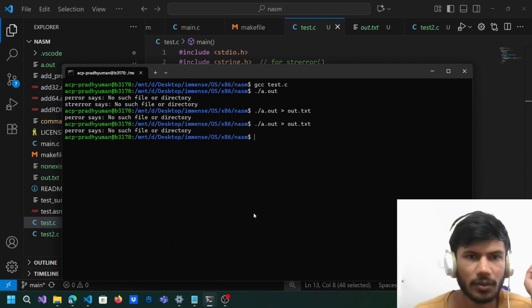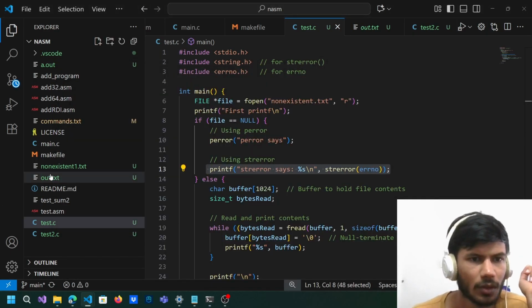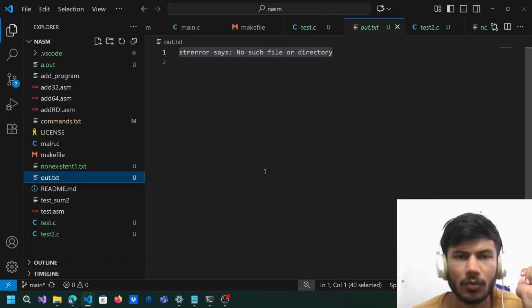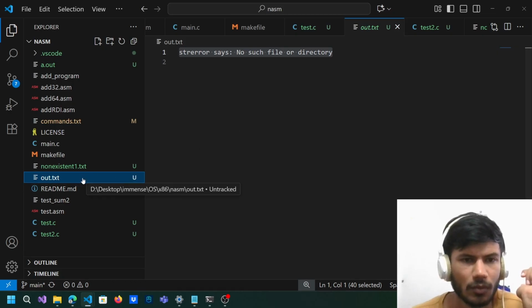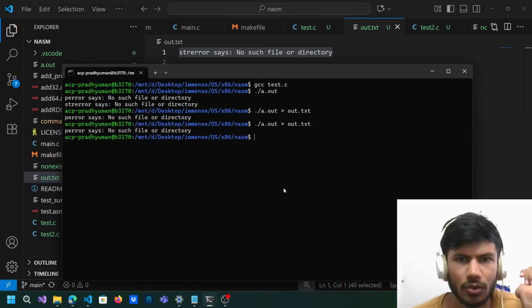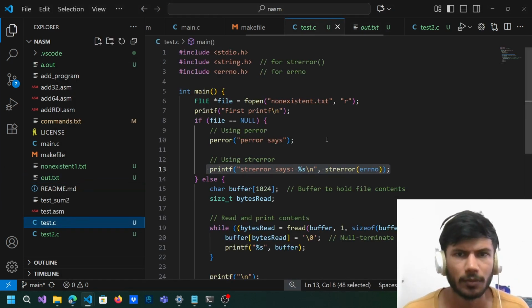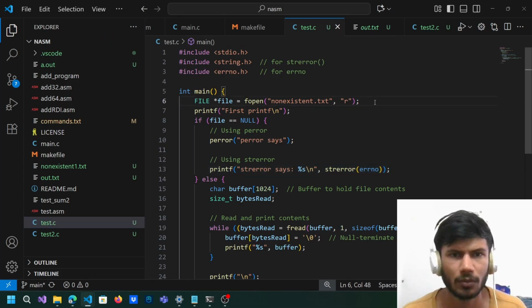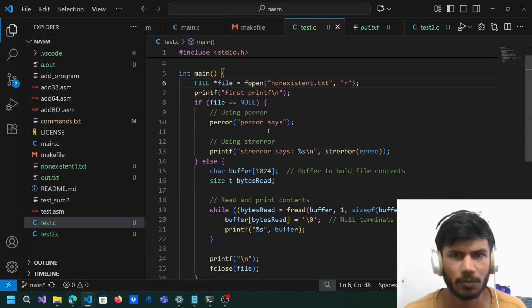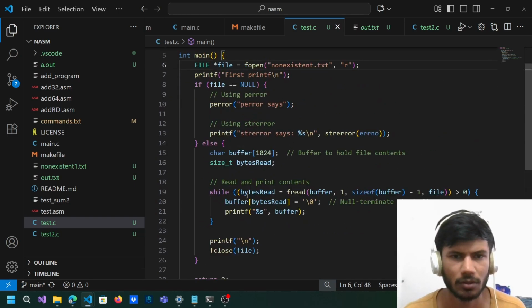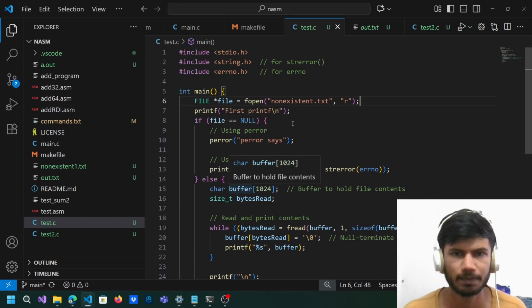So if I run this, okay, the first printf is not printed. Why is that so?